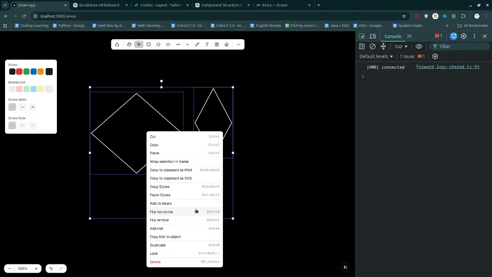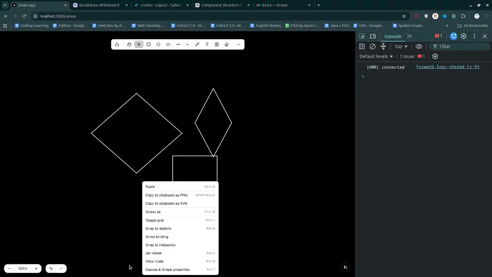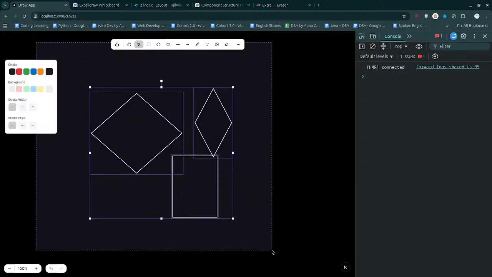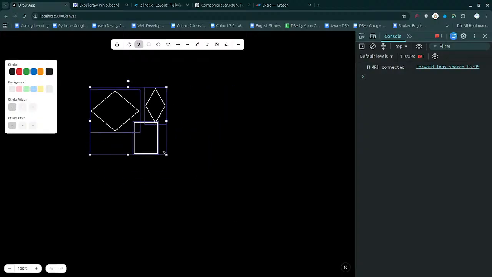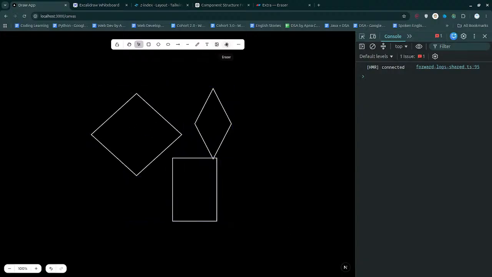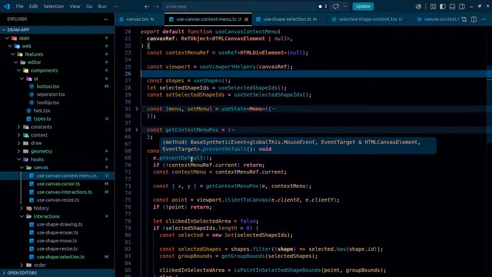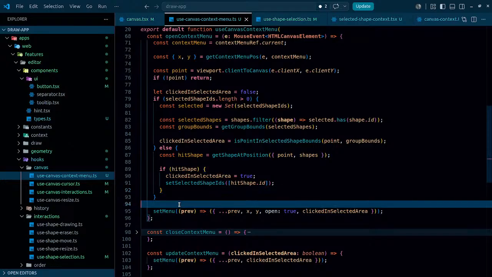But there is only one problem. When I click on this, it actually goes outside. Normally it does not. So how is this being calculated now? Are we able to resize it or not? Okay, I love this. Anyway, one issue is the way coordinates are actually being calculated.